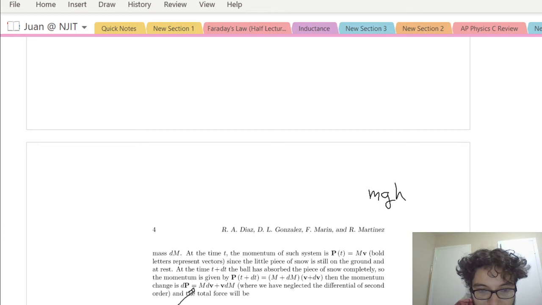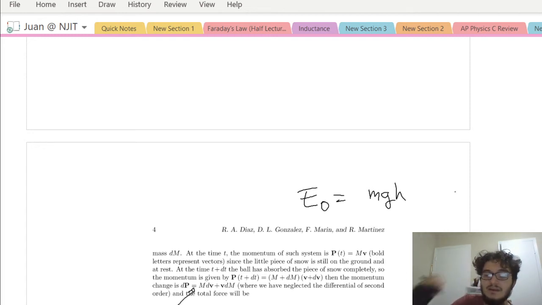That's going to be basically the total energy, or is it going to be the total energy, right? Because energy also depends on the mass, and the mass is increasing. So if this is the initial energy, what's going to be the energy at any given point, right? Let's say at the bottom, when there's no more decrease in the height, right? So from height h0 to a height of 0.